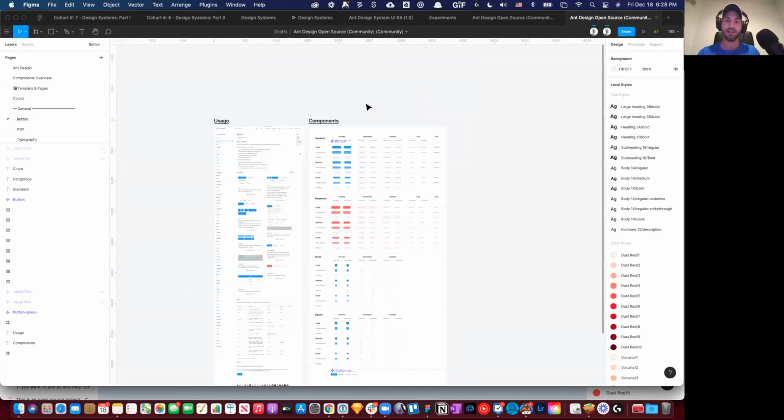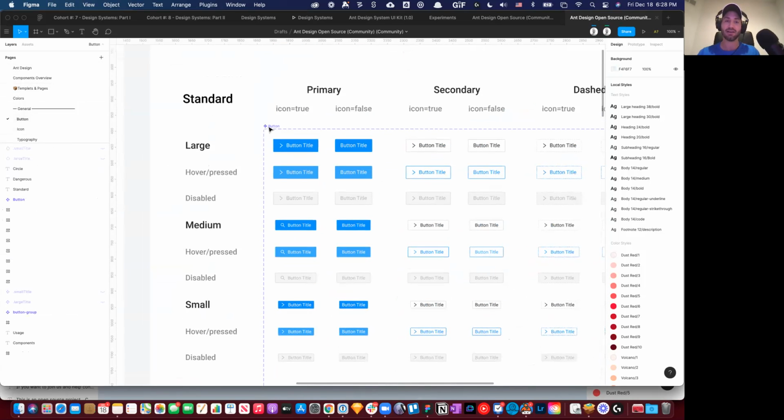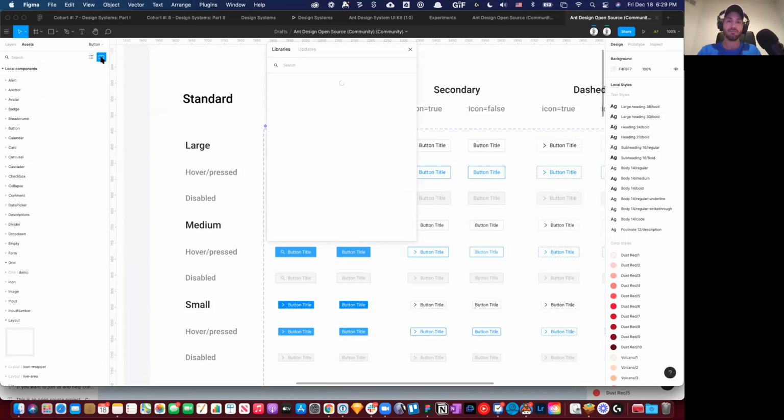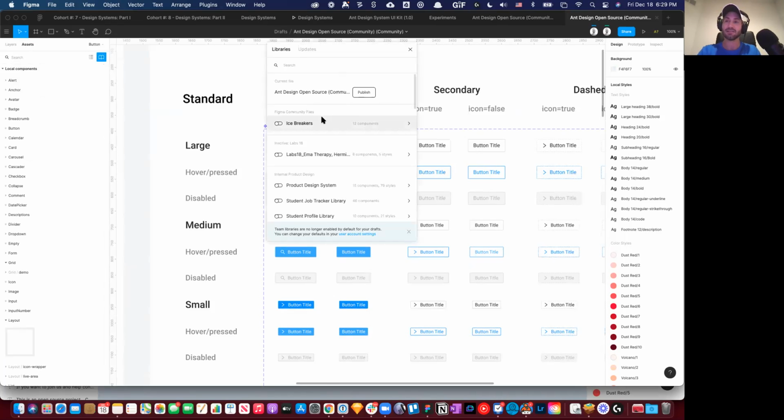You can see they're even using variants. You see that nice little outline right there. These buttons are all set up as variants, which makes things really slick. So I'm going to hit assets. I go in here to assets and you're going to see everything is listed as a local component because I'm in the actual Ant Design library file right now. So it's a local component to this file. Now, if I want to make this a library, you've got this little book. A book, library, make sure you remember that. Hit that icon. This little guy is going to spin up right here.